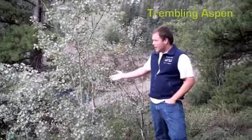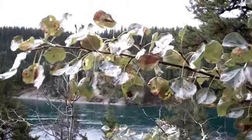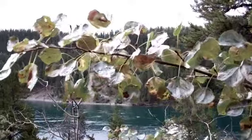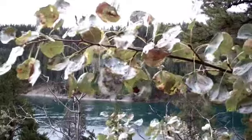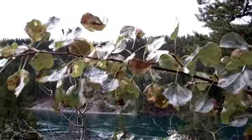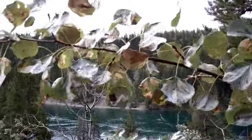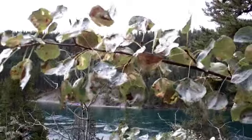One of the two deciduous trees we're going to talk about today is the Trembling Aspen. The leaves of this tree are attacked by a moth larva called the Aspen leaf miner. What the miner does is it eats the spongy mesophyll — the chlorophyll — the green stuff — and stops energy production for the tree. Now with any other tree that would kill it and all its descendants, but the Aspen is surprising in that it's actually able to produce photosynthesis through its bark.